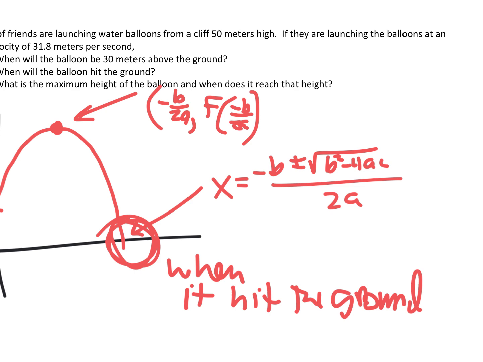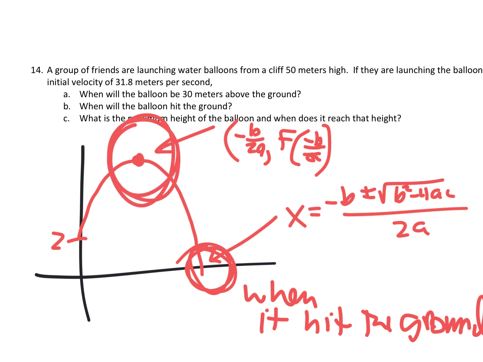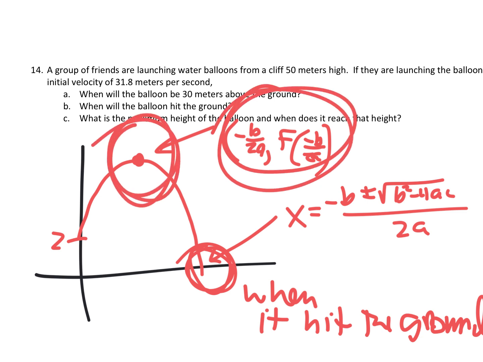All right, two other questions we can ask you. Not just when did the ball get to the highest, that would be the vertex. The vertex would tell you the time and how high it was. Not just this, that's when the ball hit the ground. There's two more things we could ask.